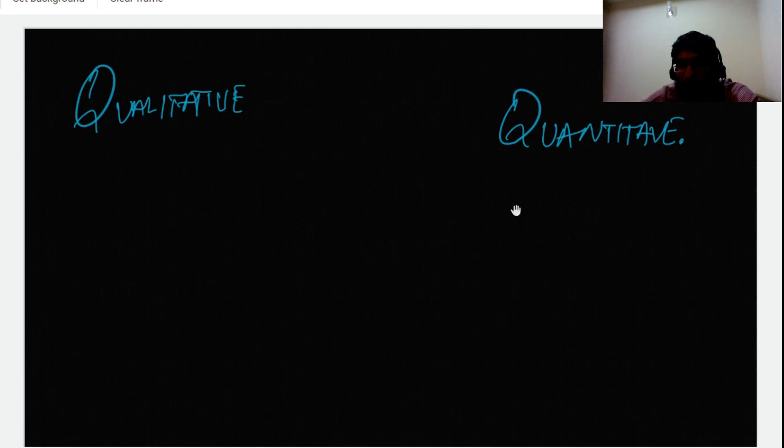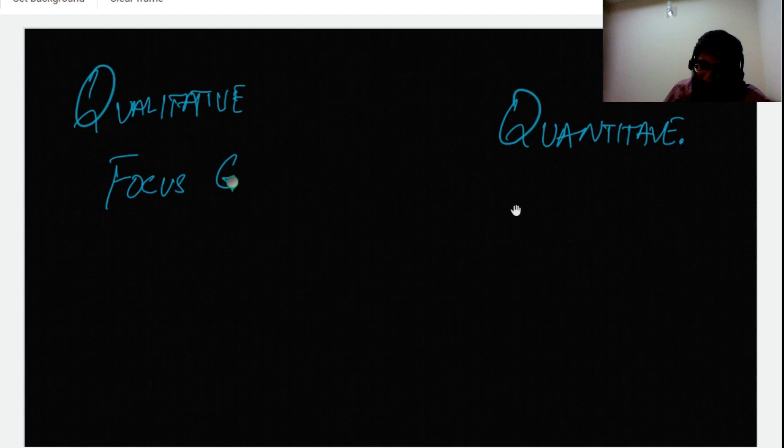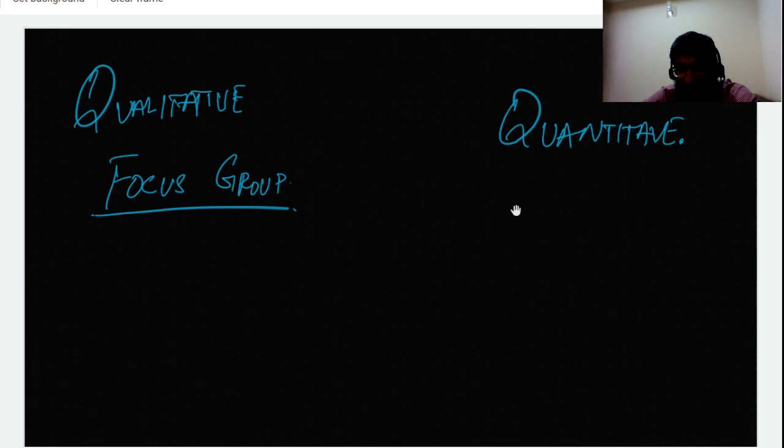Qualitative is less dependent on numbers and more with regards to details. One thing about qualitative research, there is a particular type called focus group. What we do in focus group is, for example, we have a group of people coming together, and you give that group of people a particular product, and they all use that product. With a questionnaire, you just give them the questionnaire, they fill it out, and you're not able to ask them questions back on what they have given as their initial response. For people filling out a questionnaire, it's not necessary that they've used the product. With focus group, you try to make sure that they've used the product, and then you do cross questioning with them.